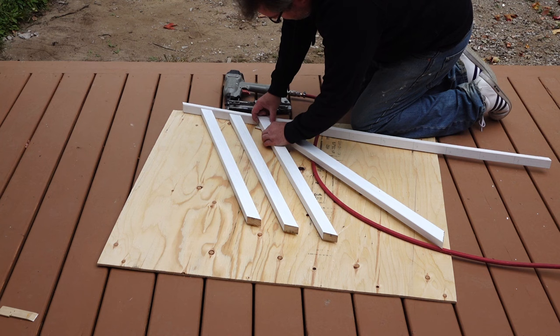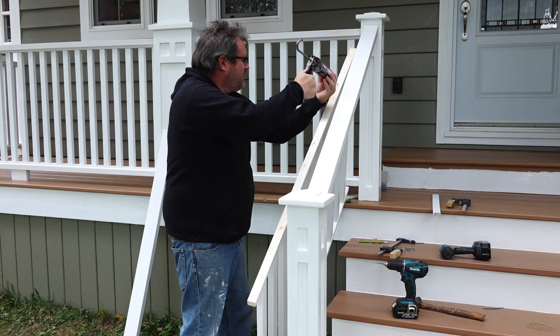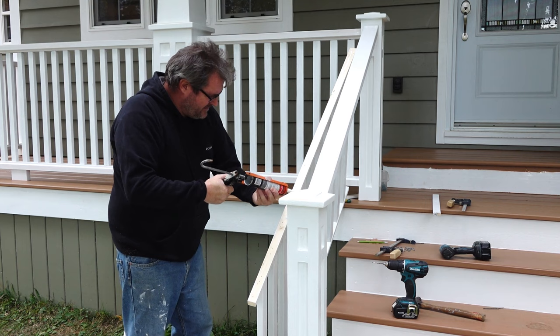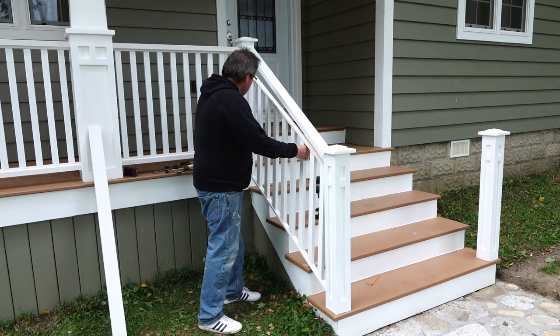Just like the straight sections, the balusters are nailed to the strips and the spacing matches the rest of the railing. For a project like this, getting the parts ready to install takes as much time or more than putting it all together. There are faster options, but of course they are also more expensive. I've always done things this way and try to fabricate as much as I can myself.